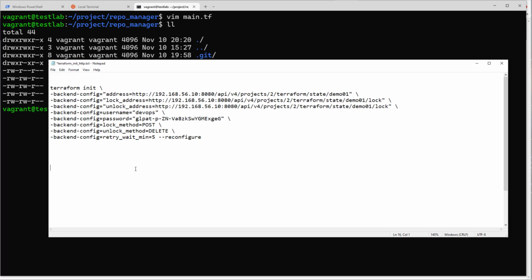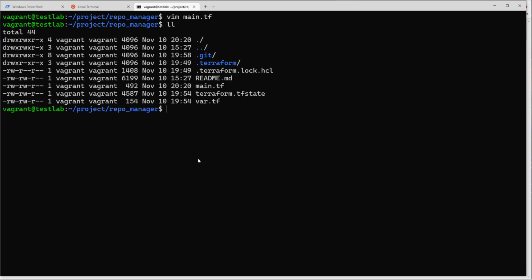But there is one weird thing here. If after this new init I run terraform plan and terraform apply, I will get an error. Why? Because we already deployed demo01 and all the configuration is stored in the local Terraform TF state.